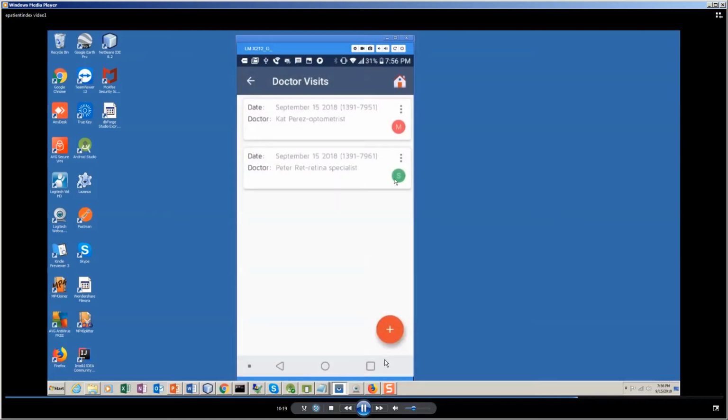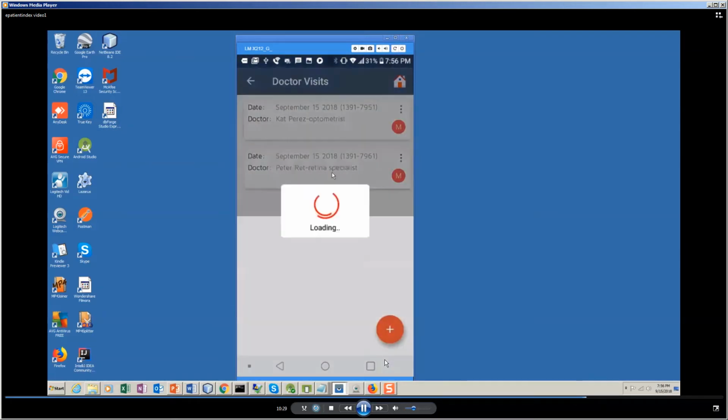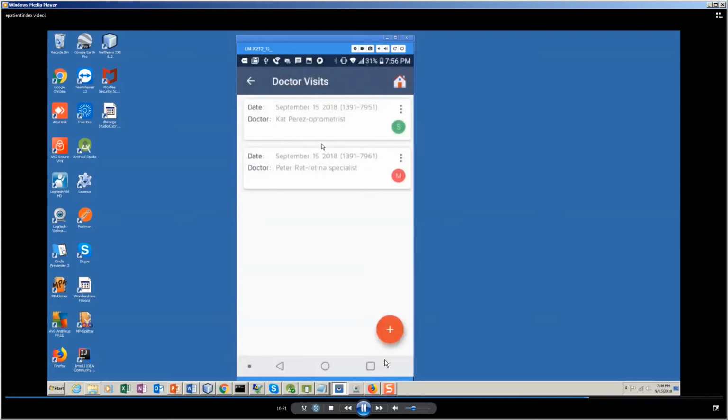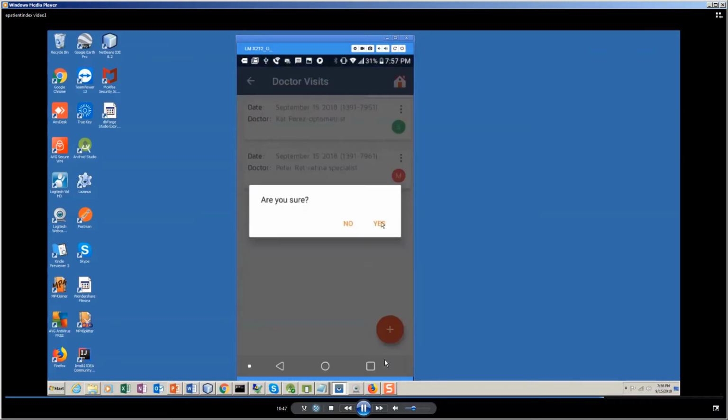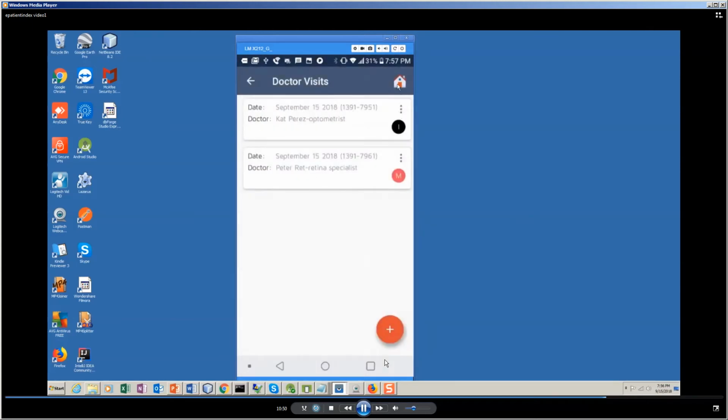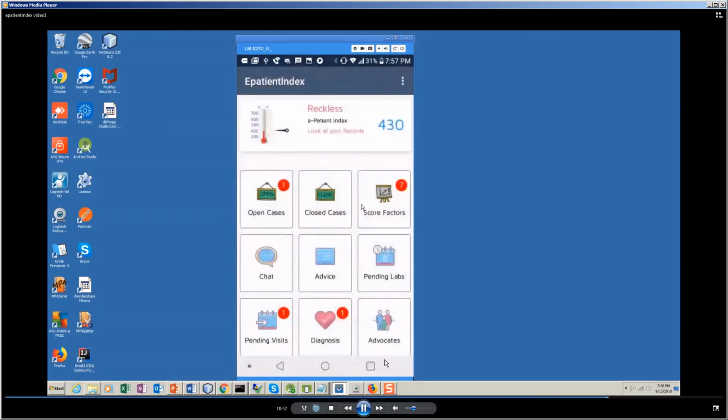You see that the retina specialist is marked as a second opinion, but the optometrist should not be the main doctor. So what you do is you mark the specialist as the main doctor, and then the optometrist is your second opinion now. But this will confuse the patient because the optometrist is not a second opinion. So what we do is we mark the opinion from the optometrist as ignore. Ignore this opinion because he did not give me any ICD code, so that your score factors is real.